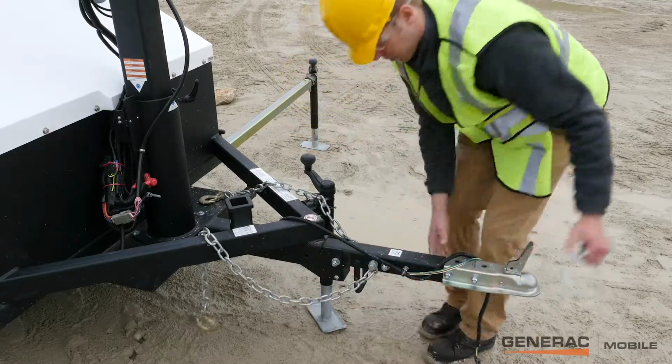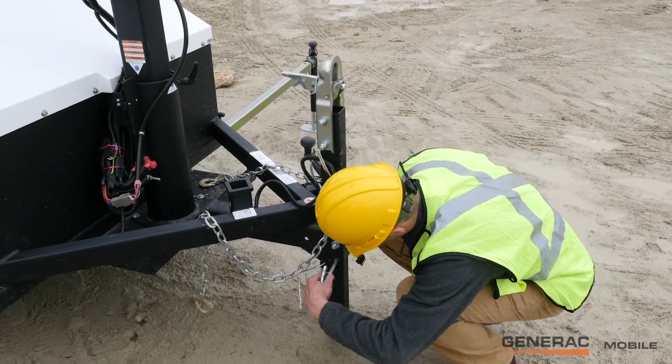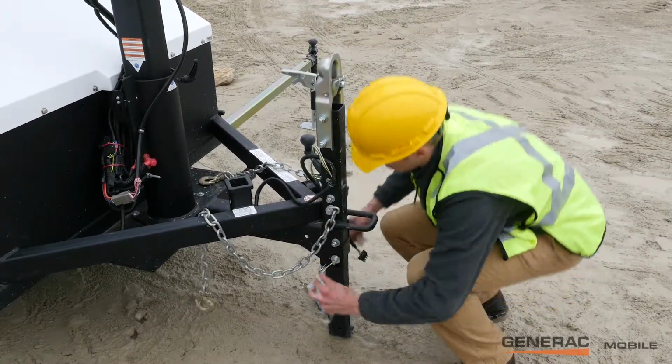To save space, the hitch tongue can be flipped up easily for transport, storage, or even on the job site.